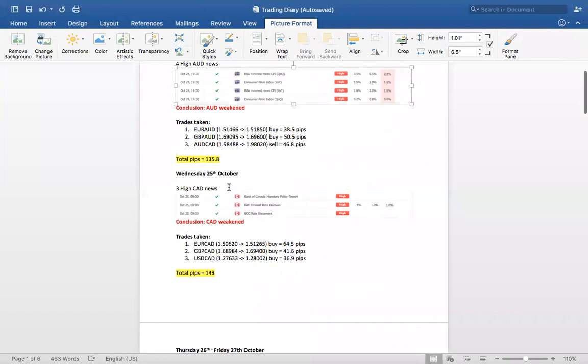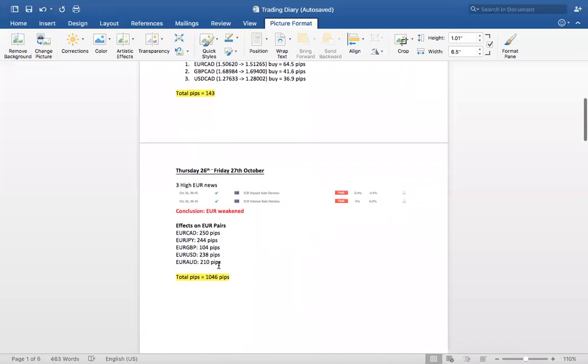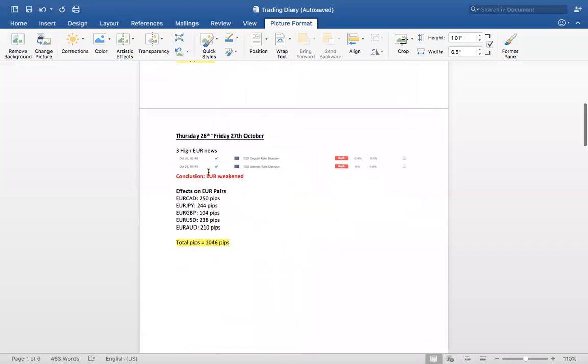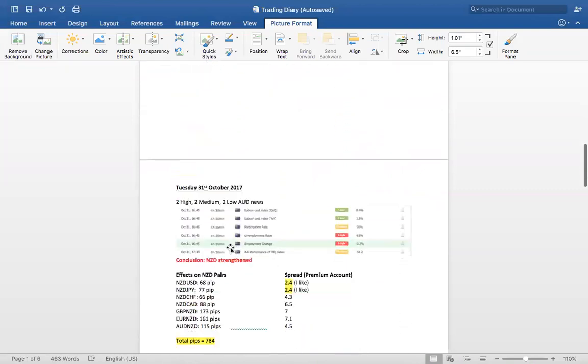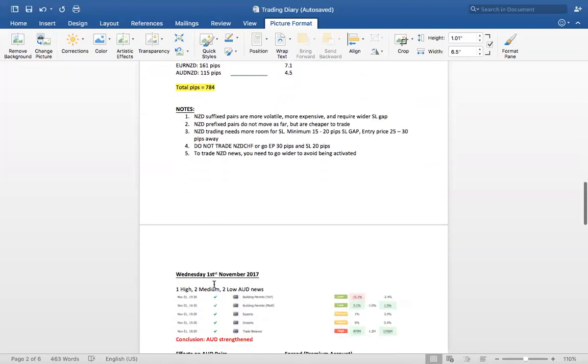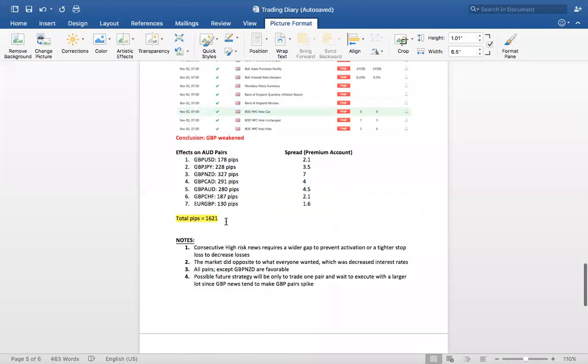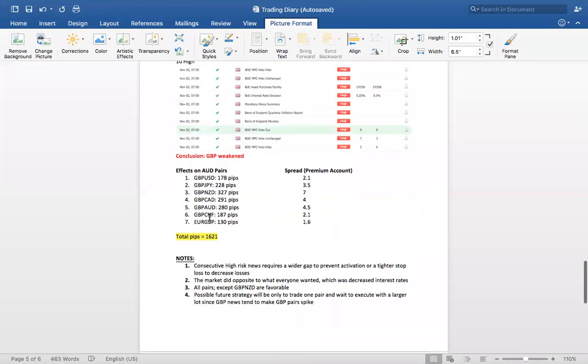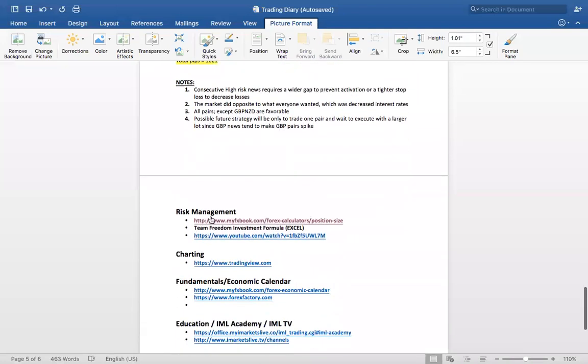Well, a lot of these times, I could have made a lot more pips, but I came out a little too early, basically because I didn't trust my own analysis, all right? So I started recording the full movements of what really happened. Then I started to see the market moves over 1,000 pips, almost 1,000, sometimes almost 2,000 pips, so 1,700, all right?